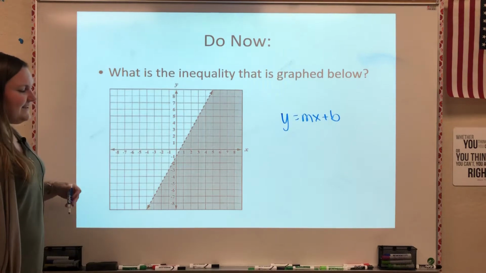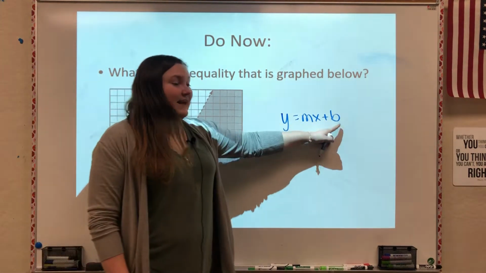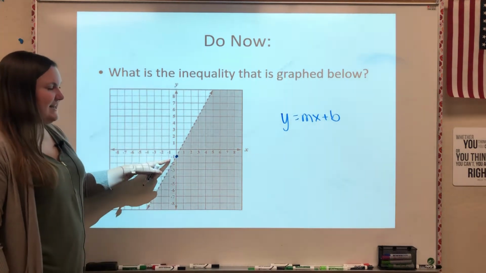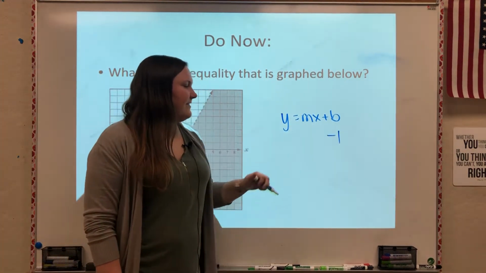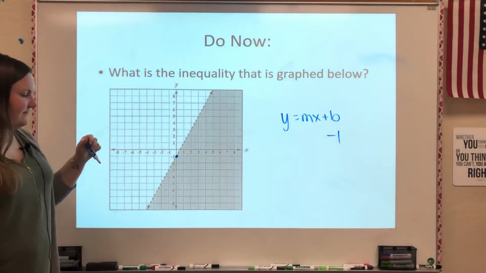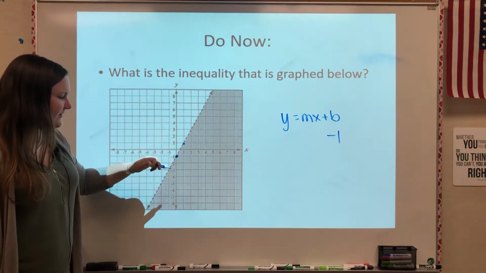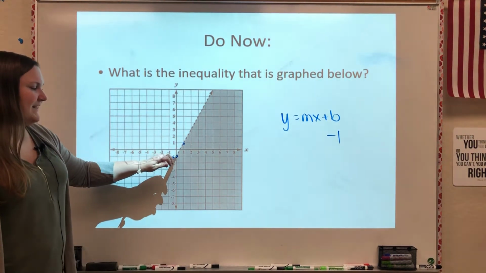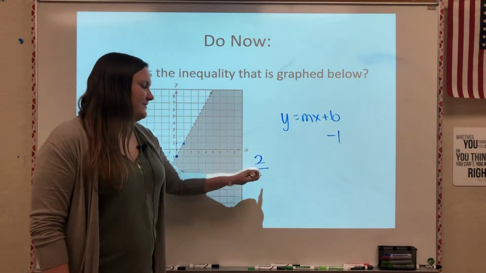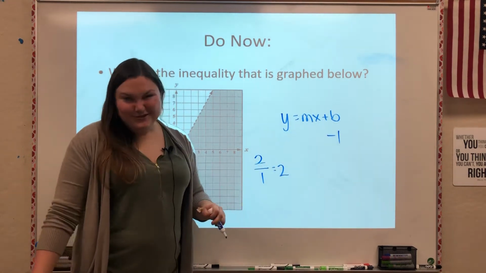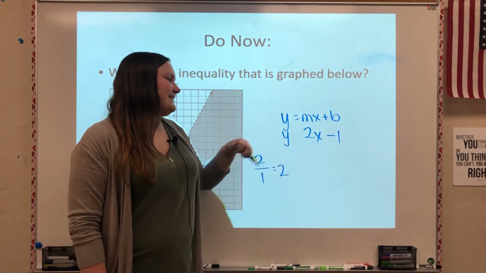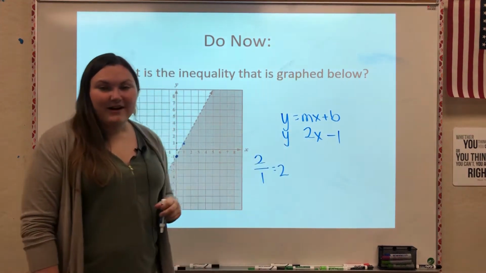So looking at this, one of the first things I like to do is find that y-intercept. The y-intercept here is this point, which is at -1. So that tells me there's a -1 there. I also need to find my slope, which is going to be my rise over run. Here on the graph, there's another point here. That's going to help me find my rise over run, because now I can count the rise is 2 and the run is 1. So rise of 2, run of 1, well, that's just the same thing as 2. So I can say 2x right there. Y is going to be on the other side, but I still need that inequality sign.